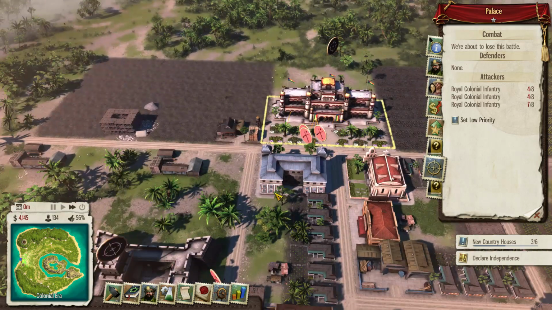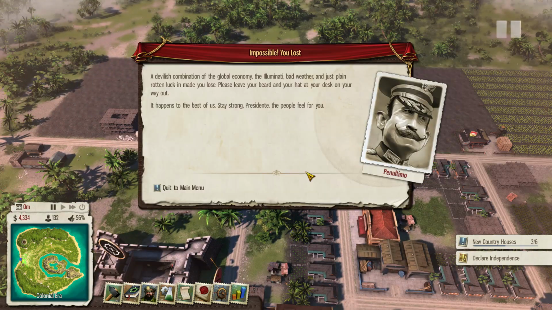Alright, so note to self, if I... Oh, that is sad. Devilish combination of the global economy, the Illuminati, bad weather, and just plain rotten luck made you lose. Please leave your beard and your hat on your desk on your way out. Yeah, quit to the main menu.